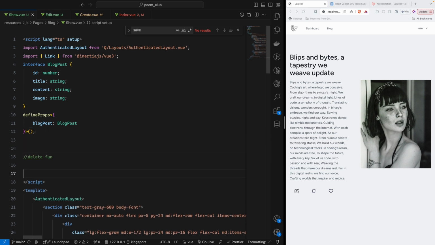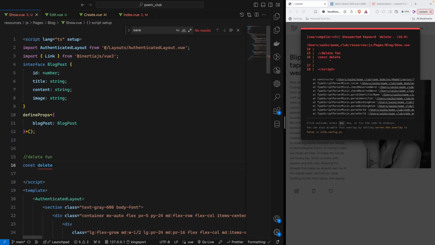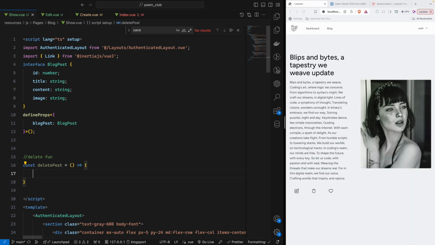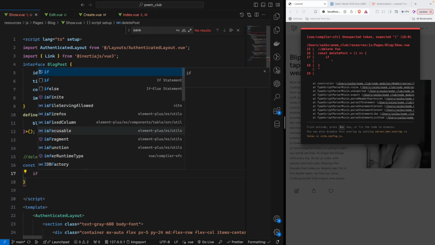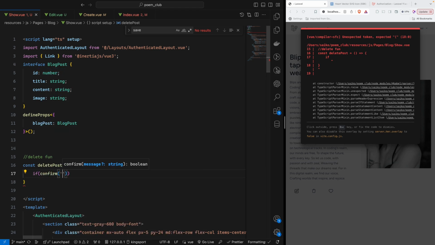So under here, I will say deletePost, and then here we will be receiving the arrow function, return with the arrow function, if we can say confirm, because we want to ask the user, okay, are you sure you want to delete this post?